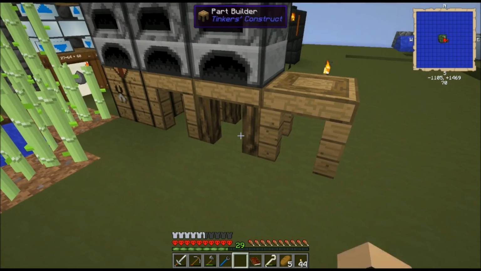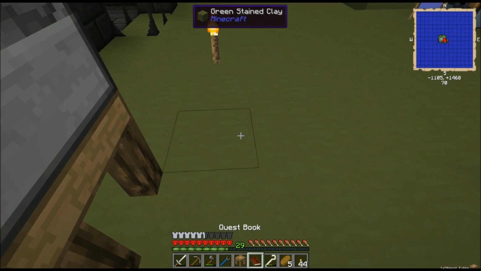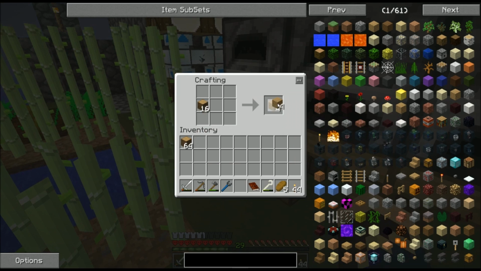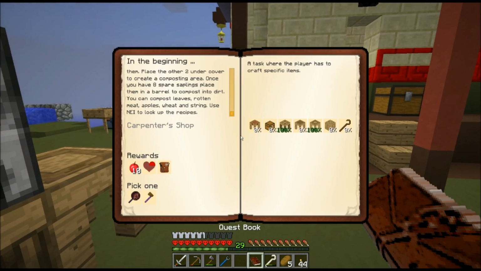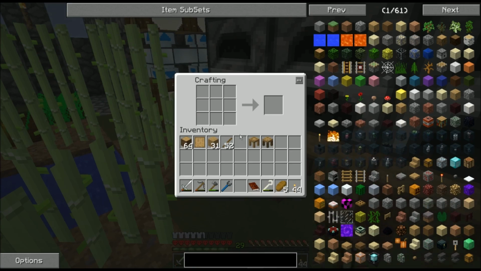So let's see if I can just pick up the stencil table I already have. Have that count? Unfortunately, no. Alright, no problem. Recraft a few things. Alright, now that I've crafted those two, if I go back to the quest book, hey, it shows that they're crafted. Also need a tool station, a crafting station, a chest.